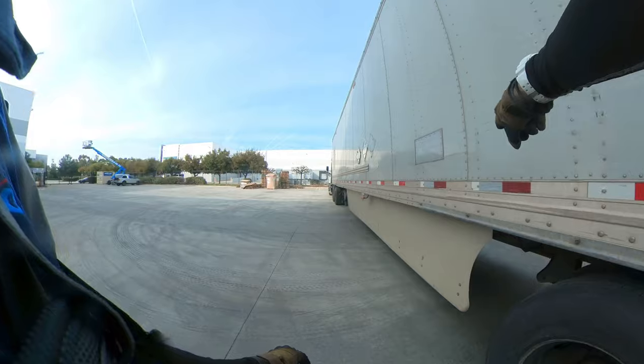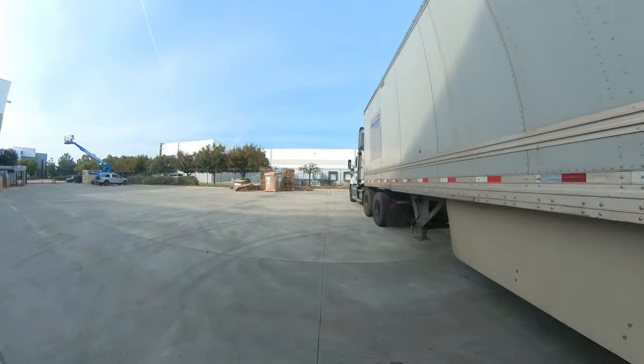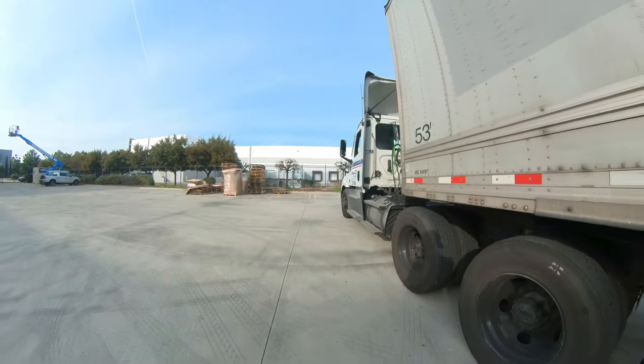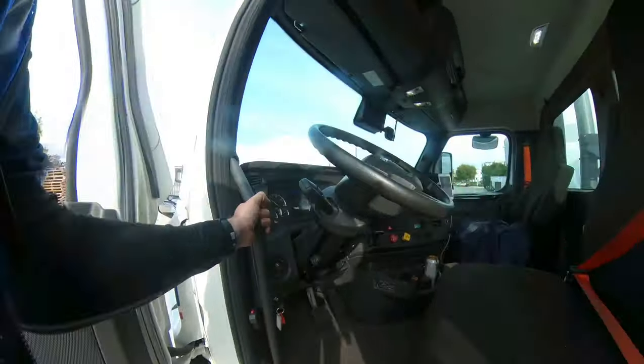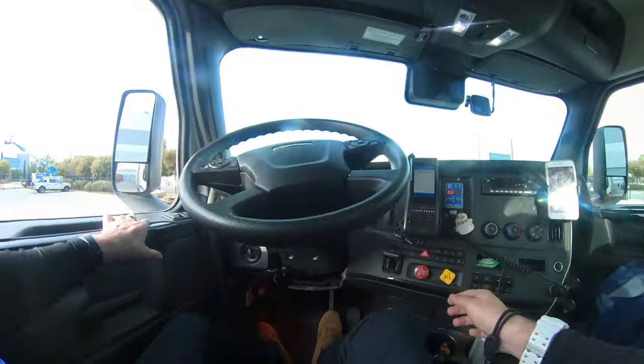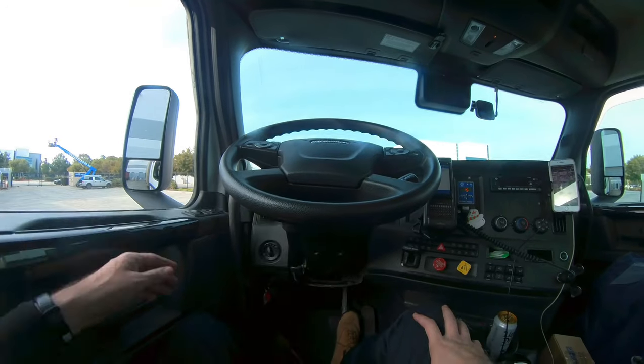Yeah, so pretty much I came, I wrapped around, went around, pulled forward, and just did a normal alley dock, basic. Had to pull up just to open the doors, because I totally forgot my trailer had swing doors, since I'm used to having roll-up doors. There we have it.